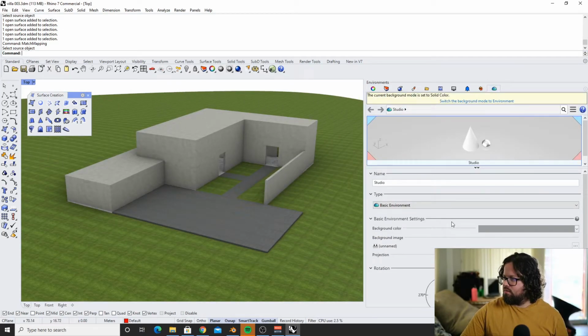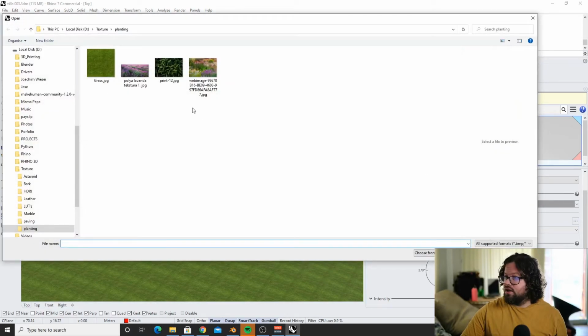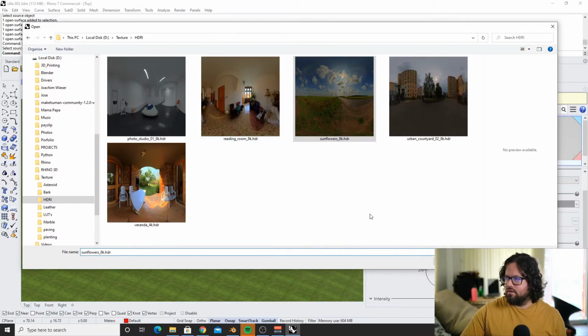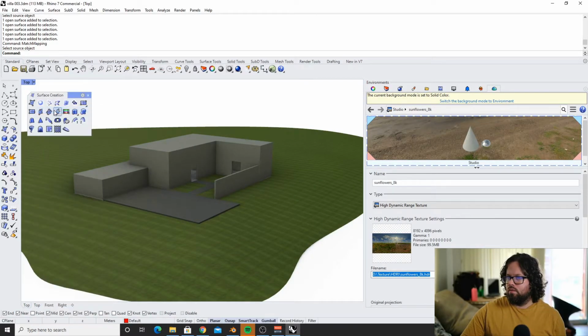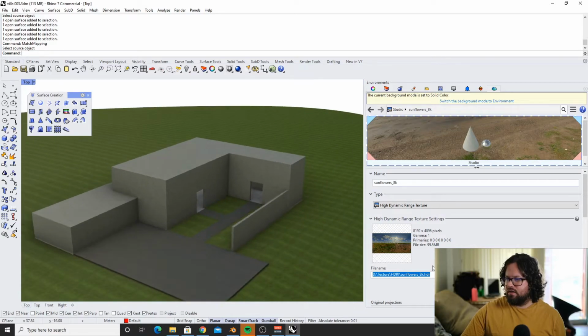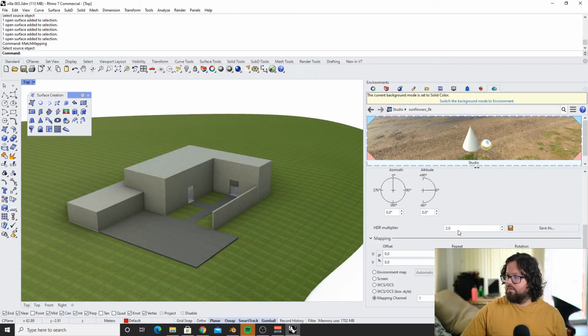Let's go on here on environment, and we change the background image to another HDRI image. So here I have some really nice HDRI images which I can use. If you don't know what they are, just maybe search for HDRI images. I can explain that in another tutorial. It's a big image. So this basically, I use that to get the skylight here. Of course you can always crank that up, make that lighter.